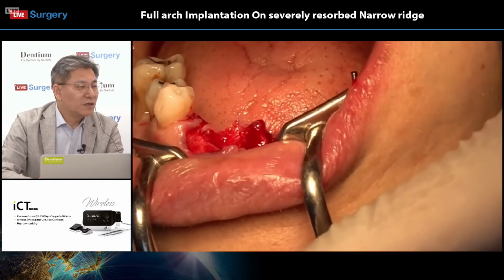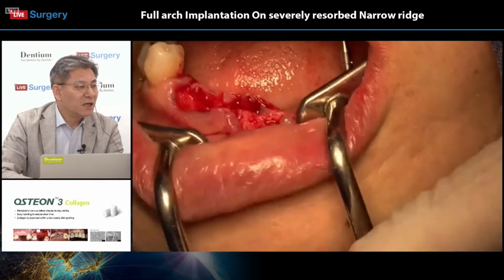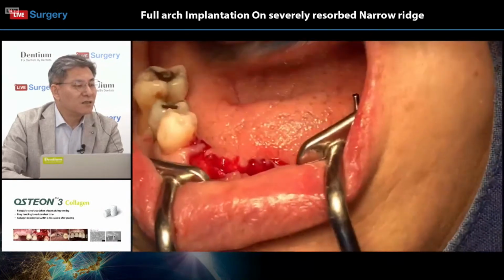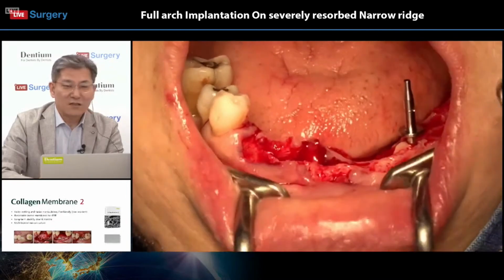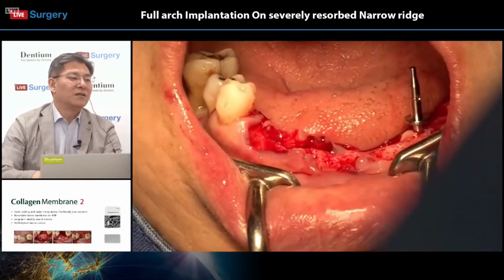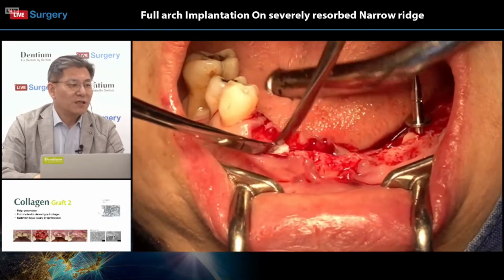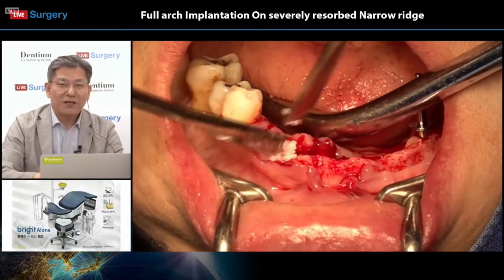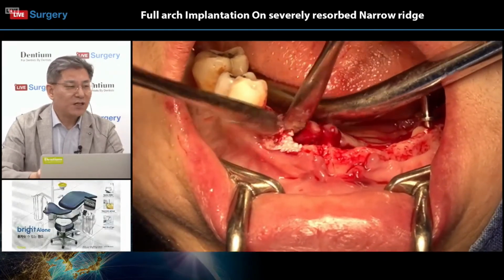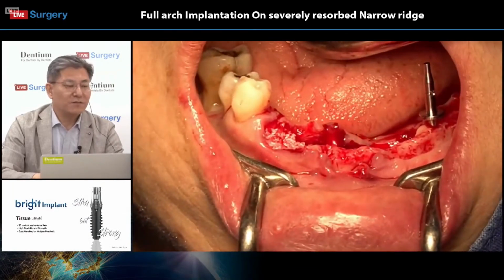Okay, so he is doing the bone grafting first and then implant insertion. This one is unique, Dr. Chung's style. His trademark. When he has socket implantation, immediate implantation, it is bone graft first and then implantation.